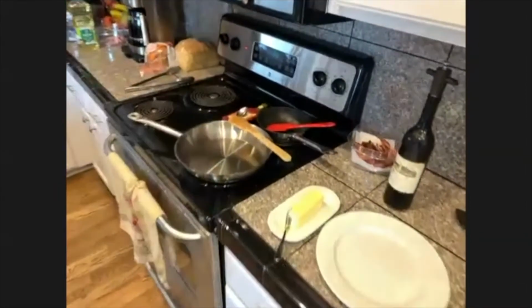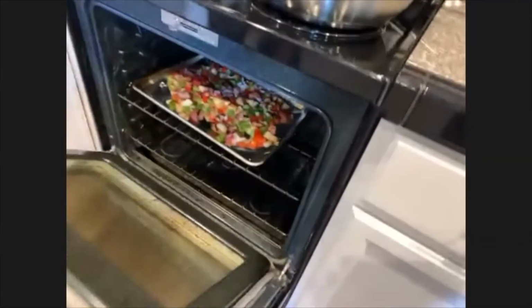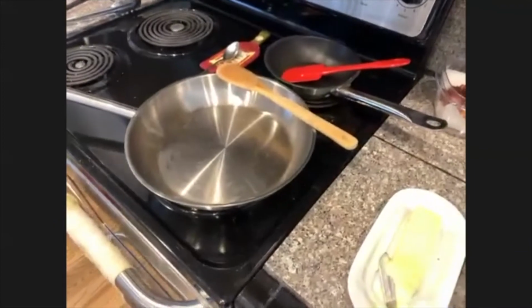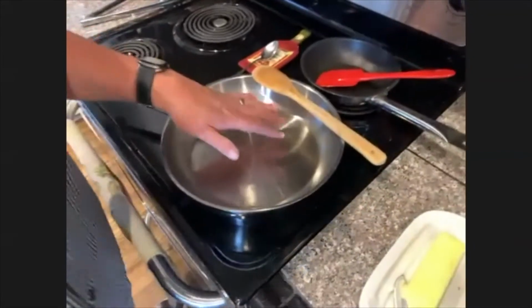Another question says, do potatoes go in the oven with the peppers and onions? Yes. But remember, the oven's on 200, so they're not really cooking anymore. We're just holding them. Bacon grease to scramble our eggs? Yes, that's also a trick for you farmers.